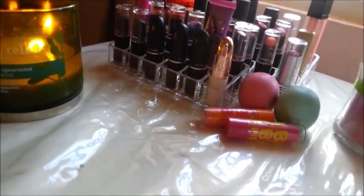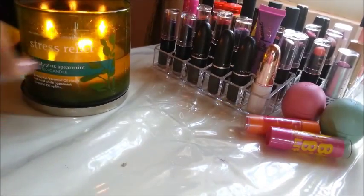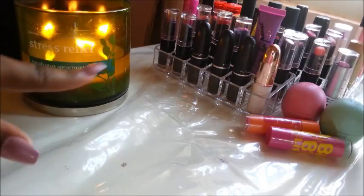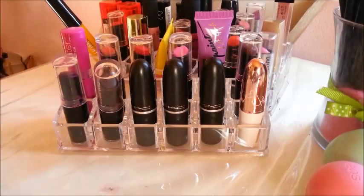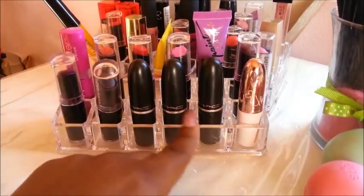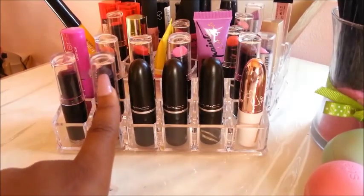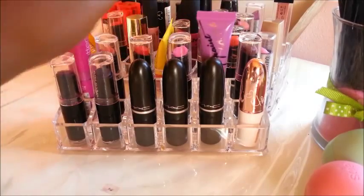Now this is the left side of my vanity. What I basically have here is just a candle from Bath & Body Works burning, and this is a stress relief candle in eucalyptus spearmint. Alright, so for the 12 acrylic organizer, I just have some MAC lipsticks in the front here, some Wet n Wild, the new NYX Butter Gloss, the LA Girl lip paint.